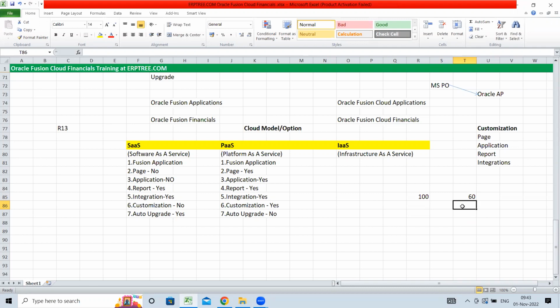Every client takes financials, along with financials, whatever else they decide as per their business process. Most of the clients need financials. That is the reason you will get good demand. If you post your CV, immediately you'll start getting the calls.